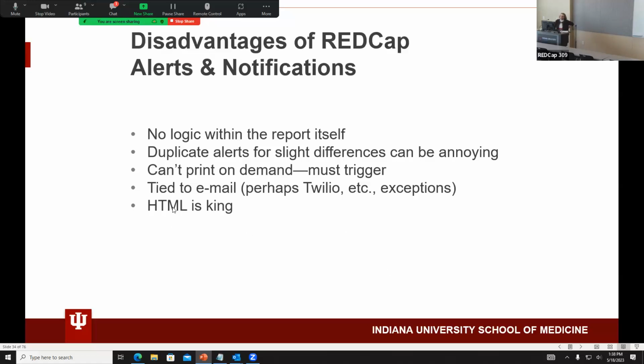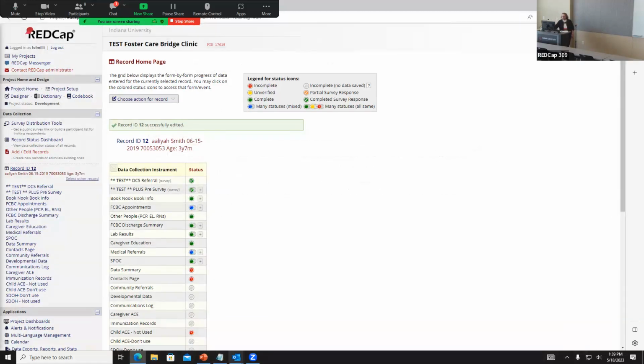And that takes me to my last disadvantage for me. And this is also an advantage. It's both. HTML is king. So what's really happening here is HTML is what's being coded behind the scenes when you're clicking on all the things. If you have access to an HTML expert, ask them for help because some of the things I'm doing are probably stupid. Probably an HTML expert would make it awesome. And I Google things. I just ask Google, how do I do this? And so if we go back and look at our, oh, not here.